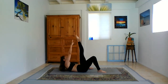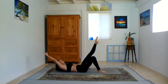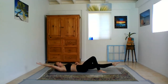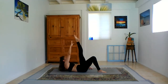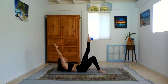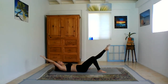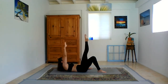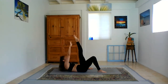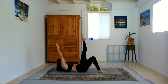And exhale, lift. Inhale, open. And exhale, lift. Inhale, open. When we lift, think ribs to hips. Inhale. And exhale. Inhale. And exhale. Really hang on to those abs when we're extended out. Exhale. Inhale. And exhale. Good.